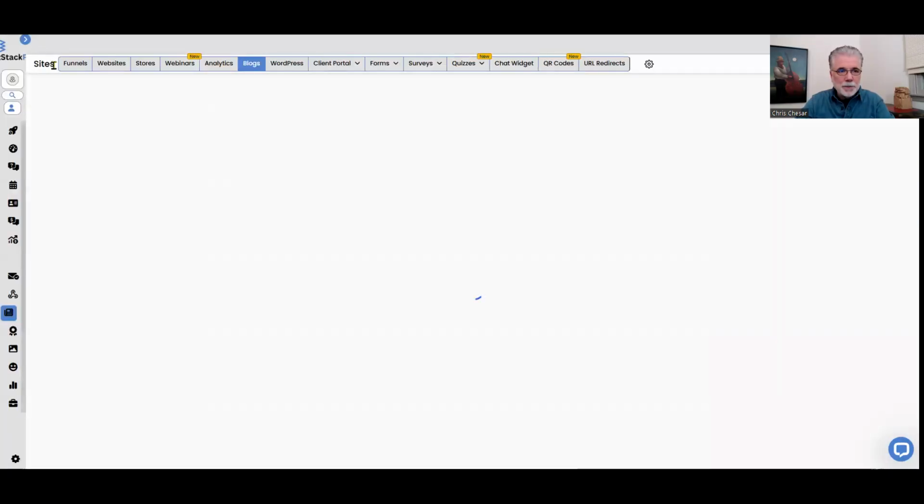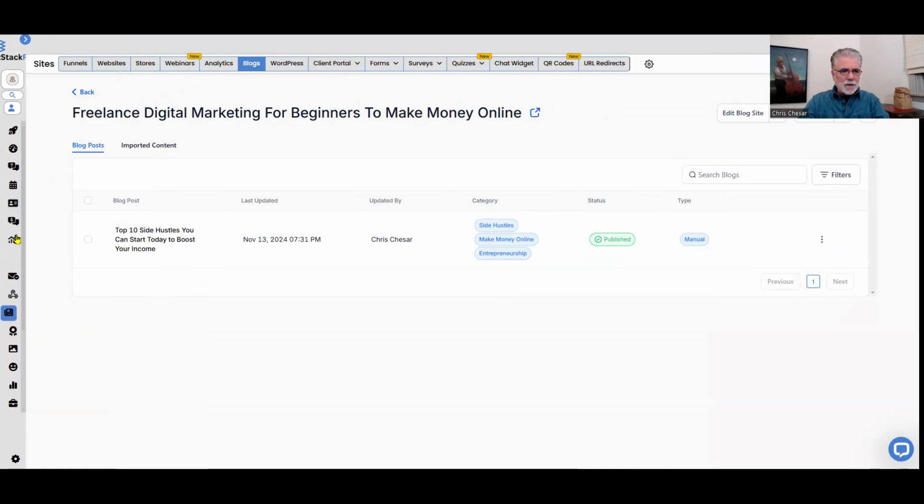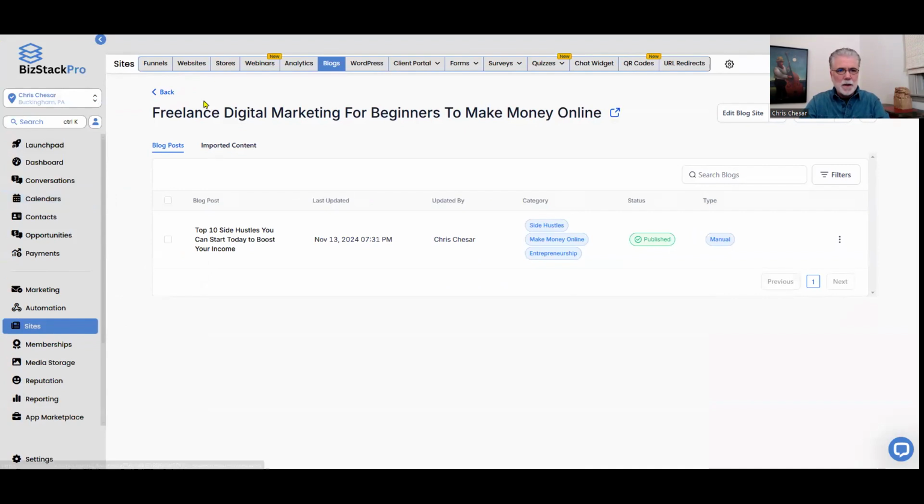Hit the back button. All right, so if you ever see this where your navigation gets kind of squished up here, I just don't like it like that. I'm going to hit the arrow here and it'll expand it. I didn't need that anyway, but I want to go to websites and drop this on a website.